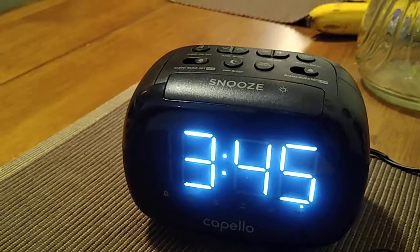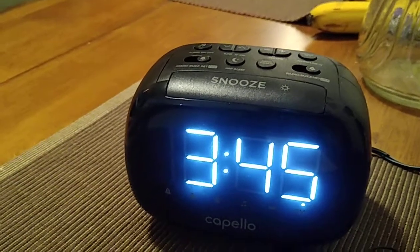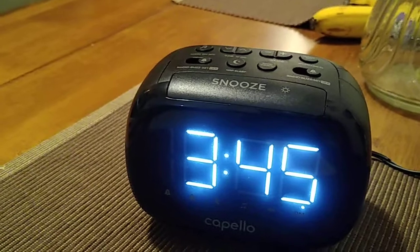So there we go, the Capello Sleep and Charge dual alarm clock with dual USB charging port, model number CR-22.